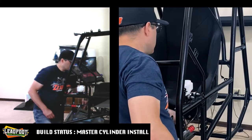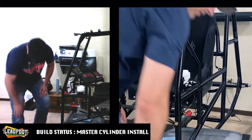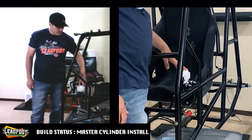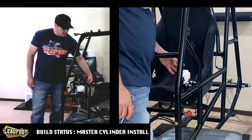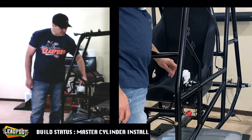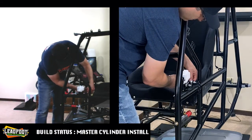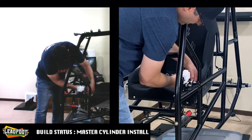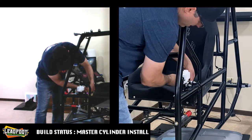All right, so we got the thread started. And one last step before you tighten this down is we're gonna actually need to bleed this master cylinder now. And to accomplish that, you just wanna get that 90 threaded, bring up your brake line, stick it right into the top of your master cylinder, and then we'll continue to tighten that connection up. And I believe it'll still be a half inch here, which is what I have. Okay.